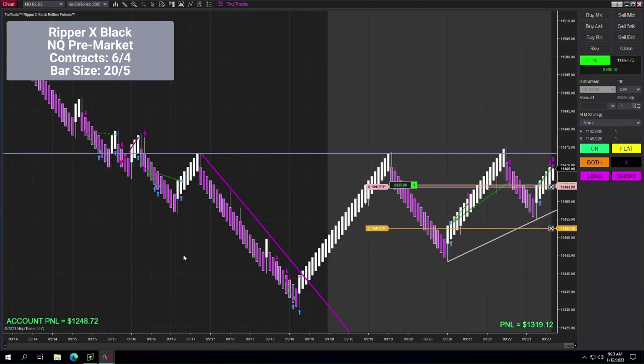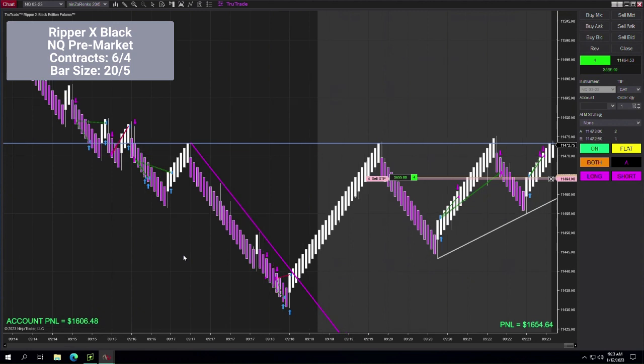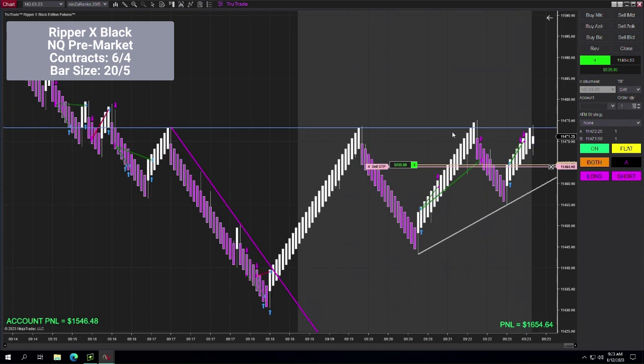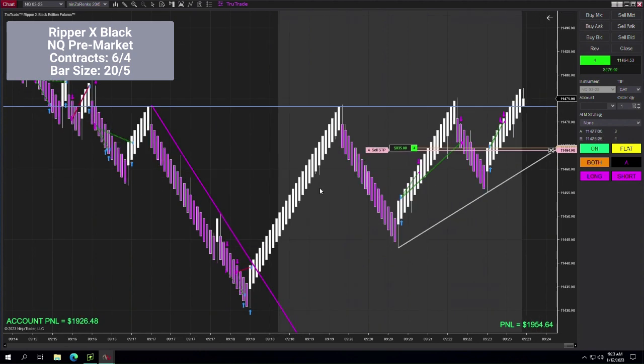Order filled. Order canceled. No, it looks like we're hitting this level again. It's respecting this level again. If we get through it, it should be a pretty good burst to the upside. This is now the fourth time at least. Let's see if we get some momentum through this now.